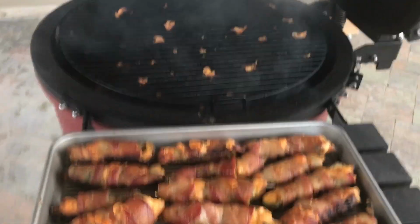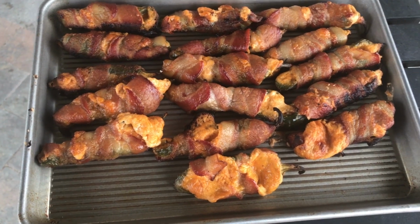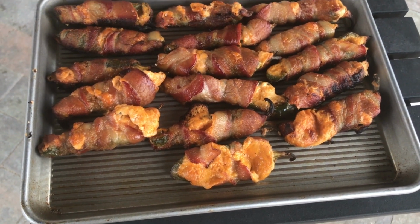There we have it. All right, everyone. Those are the bacon wrapped jalapeno poppers on the Kamado Joe.